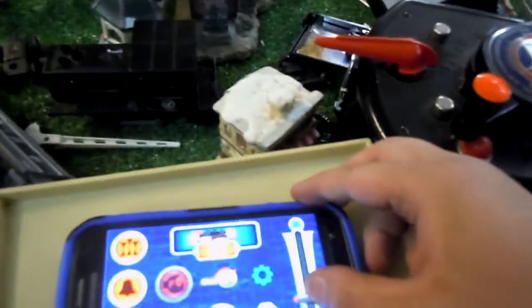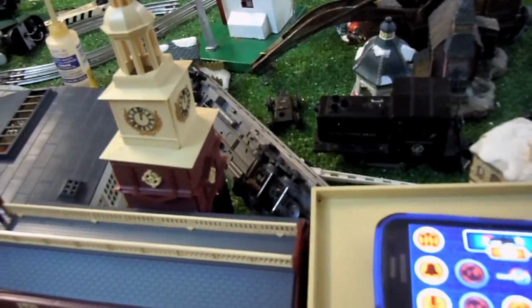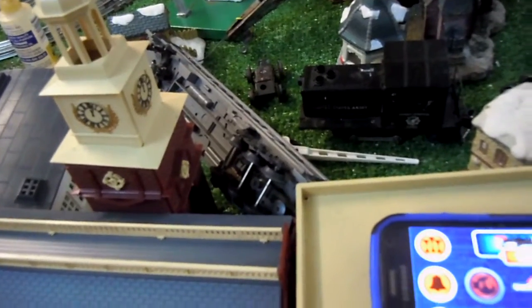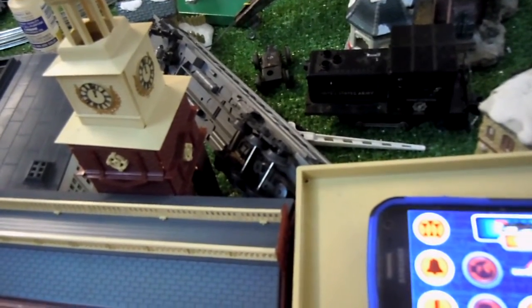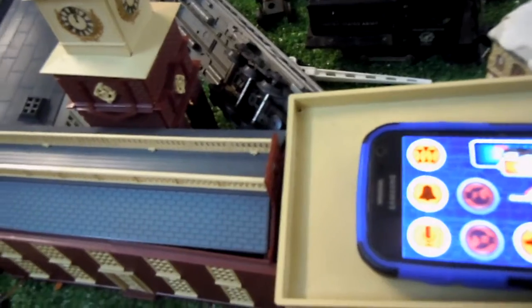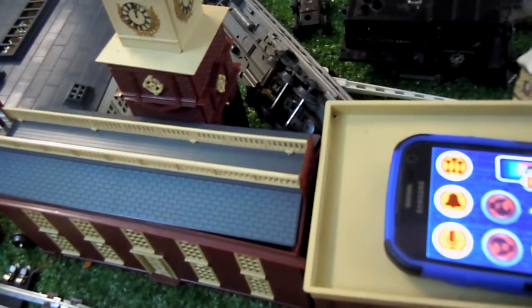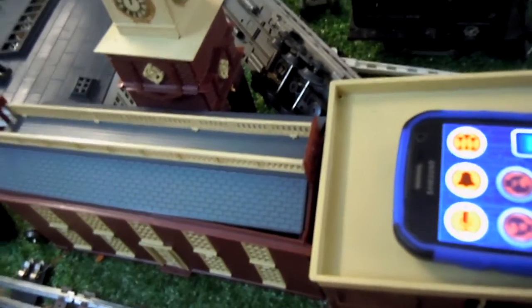Now I'm talking about the app because I've used the app before, and the app is actually pretty cool. It's got to be something with that coupler. Yeah, see, it's with the coupler. Yeah, it gets about halfway and it stops because the coupler pops open.